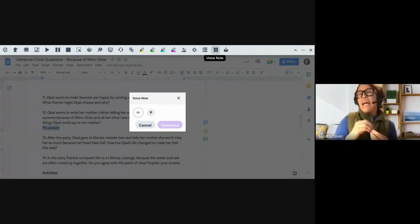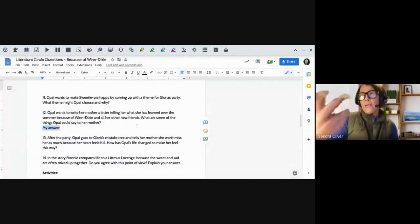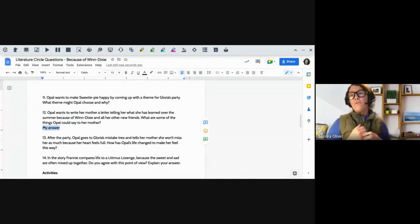It has to be attached to something. So some word has to be selected. It won't just attach to air or white space. And they have 60 seconds. They can listen to it, and if they don't like it, they can re-record it. And they don't have to actually insert it until they're happy with their answer. So that's an alternative format for written text.